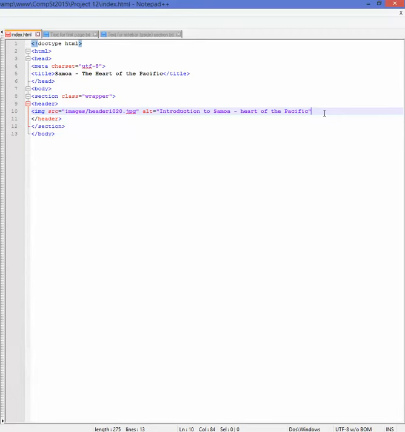For the width and the height, sometimes you can specify those, but for our particular situation here I'm not going to specify that, so that should do it. Now what we should be doing of course is to view things as we go to make sure that things are working. Okay, that looks fine.